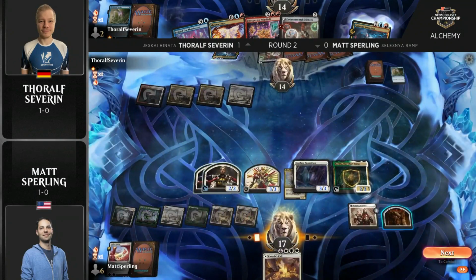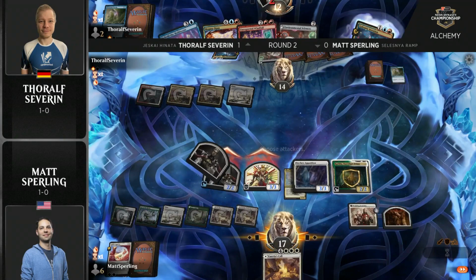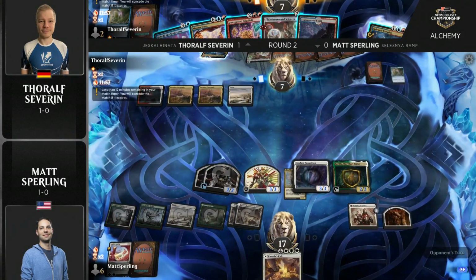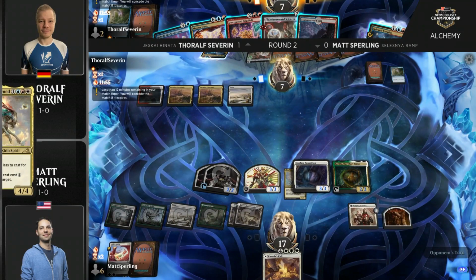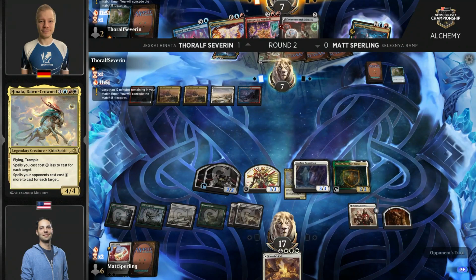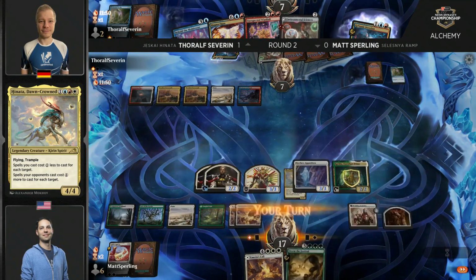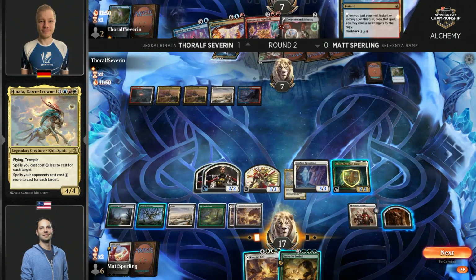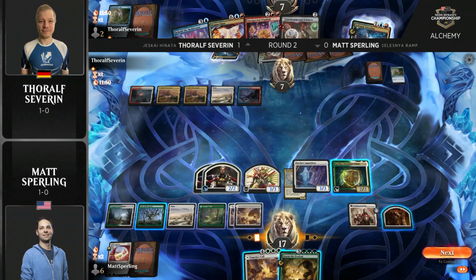No counterspell available. No blockers available now either, as 3 creatures are going to swing in, taking Thoralf down to 7. Now, what can he do in this situation? No Hinata to get any discounts. No coupons for Thoralf this turn. And there's a Storm of the Festival just to add some, I don't know, insult to injury, some salt in the wounds. Let's see what Sperling does to end this game.